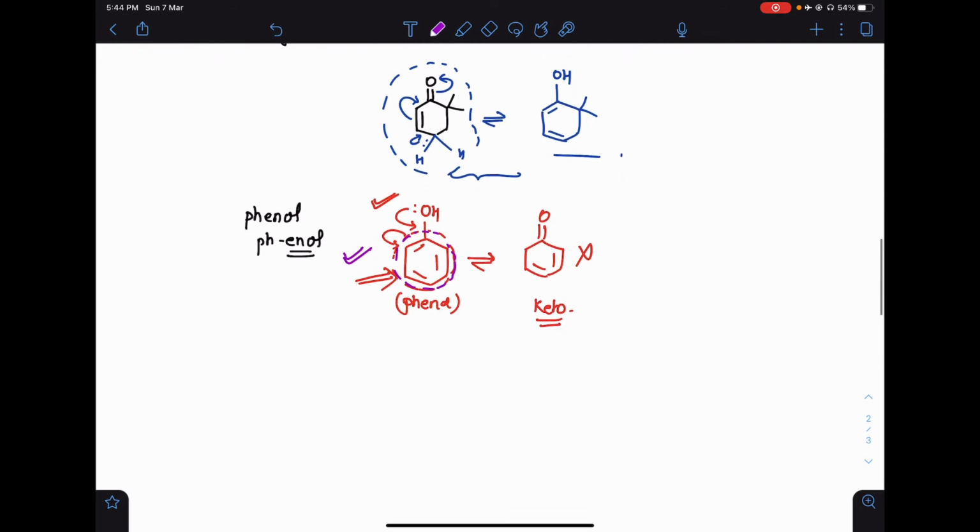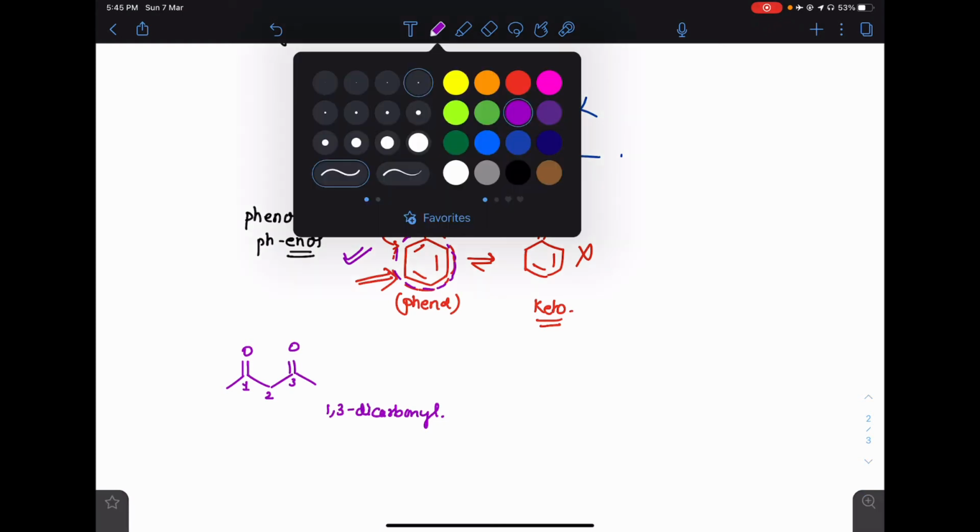All right. Now see, there are other examples also. C double bond O, double bond O. These types of compounds are called 1,3 dicarbonyl compounds because if I consider this as the first position with respect to that first carbonyl, this will be the third. So generally in 1,3 dicarbonyl compounds, the enol formed is quite stable. Let me draw those enol forms and show you.